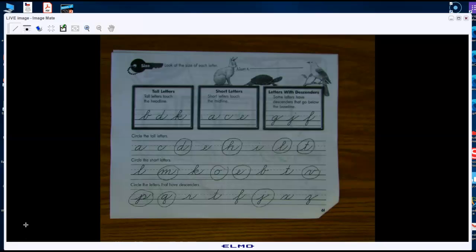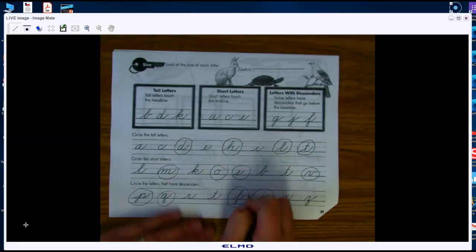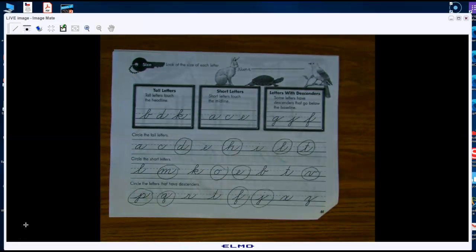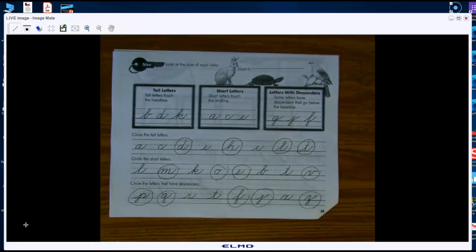Kinsler? No, T doesn't go down. Emma? F. And there's one more. Wyatt? Z. That silly one is a Z. It doesn't look anything like a printed Z. Okay, go to the next page, the last page.